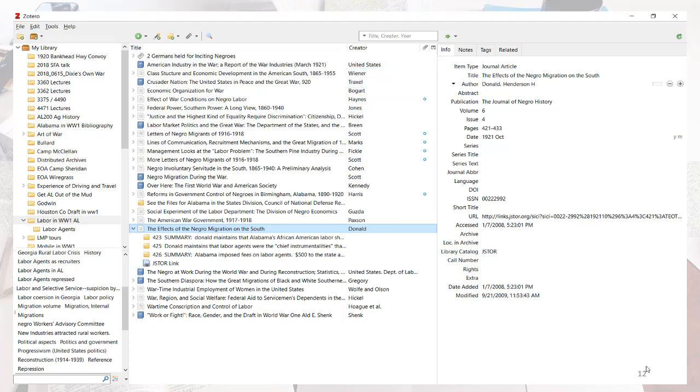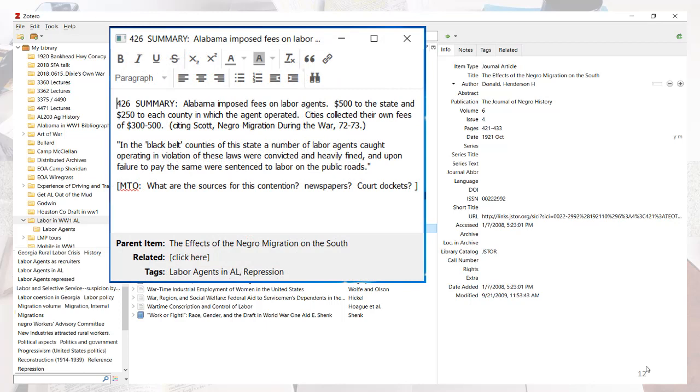Let's look now at the note that I've made. Look at the red box. Clicking that reveals the note. It's a claim from page 426 followed by a quotation and my own response, literally a note to myself. See how the note is tagged with the source title called the parent item? And how the tags, really keywords, link to the list to the left. If I click any of the keywords, I can draw all the sources and notes tagged with it to the center column, from which I can make a topical report, which requires some finesse, and I'll mention it in a minute.